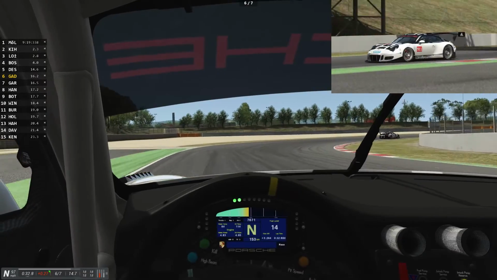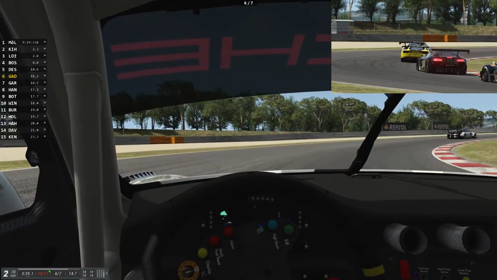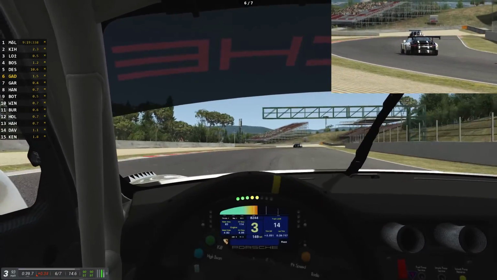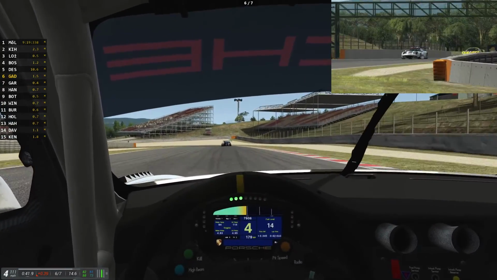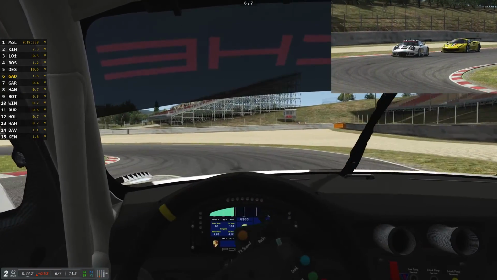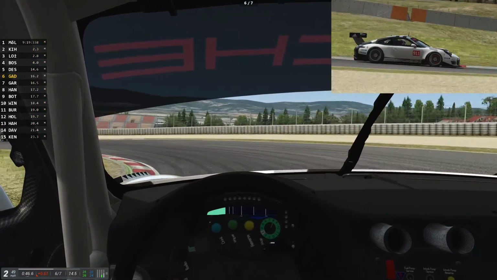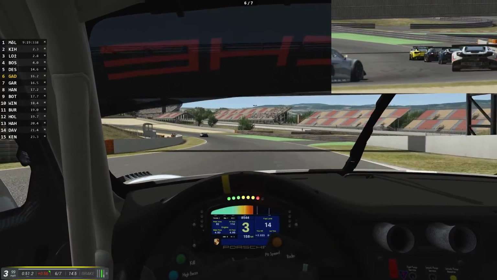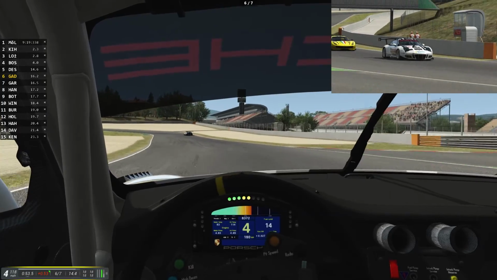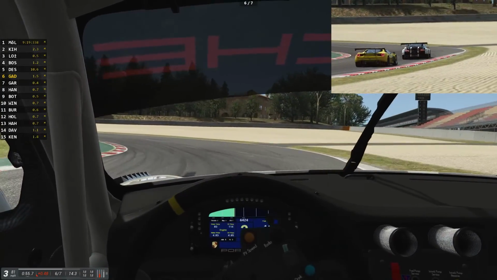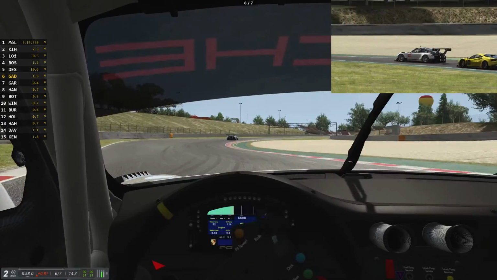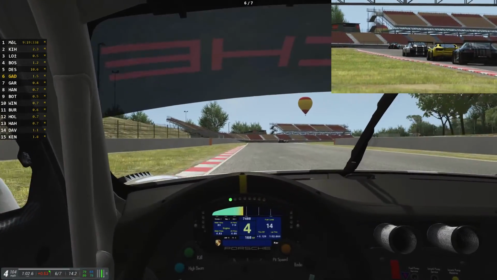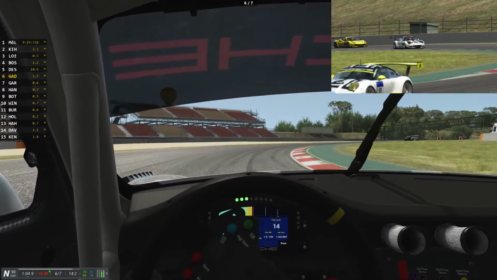Right, physics. This car, because obviously it's got an engine right at the back, and it's a race car and it's got that much power and everything, it does suffer from understeer. There's nothing you can do about it. It really does suffer from understeer. And I felt it coming up to this corner that we're going to be coming up to now as we go uphill. You really do feel the car unloading, and you really feel the understeer. There you go, look, I am genuinely feeling understeer here. It's just not happening. And I suppose that's something that I've got to change in the setup.